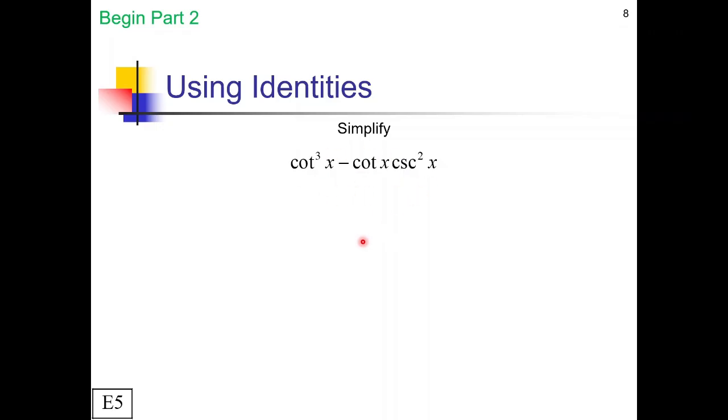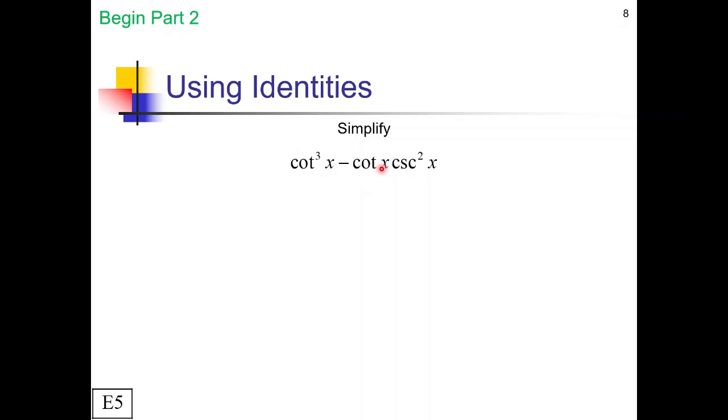All right, so going through our list of things, there's no weird angle things going on here. Pythagoreans, we do actually have a squared trig function here. So it would be possible to use one of our identities, and that would actually get us to the answer probably in about the same amount of time as the thing that I'm going to show you here. But the other thing we can try here is a little bit of algebra. We've got two terms, and each of them has a common factor of cotan in them. This first one's got 3 of those cotans, but we have one over here as well.